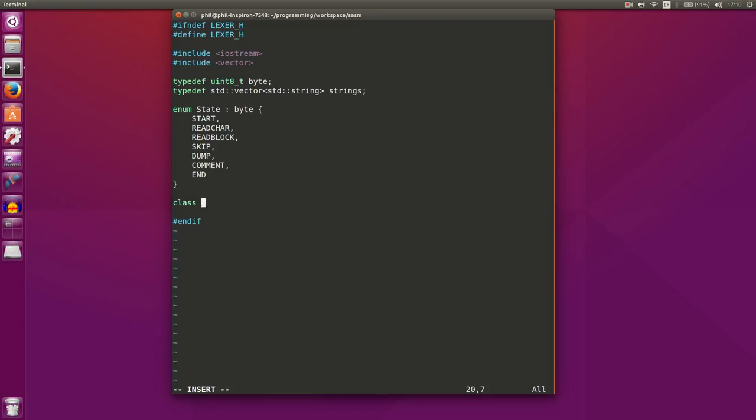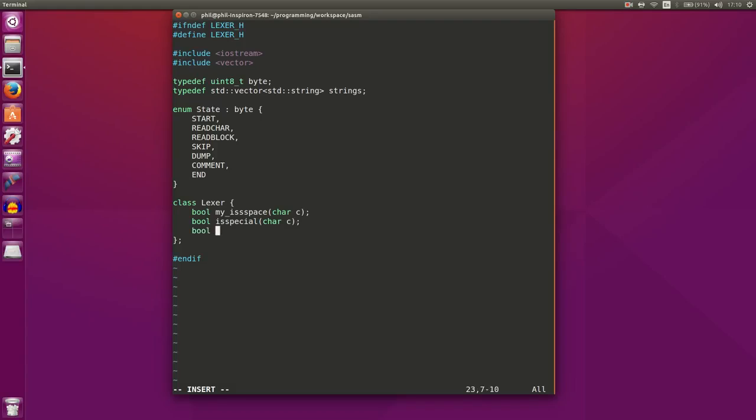Now let's create a class for our Lexer called Lexer. And let's create some private functions. We'll create one called myIsSpace that will take a char. We'll do isSpecial, which will take a char.